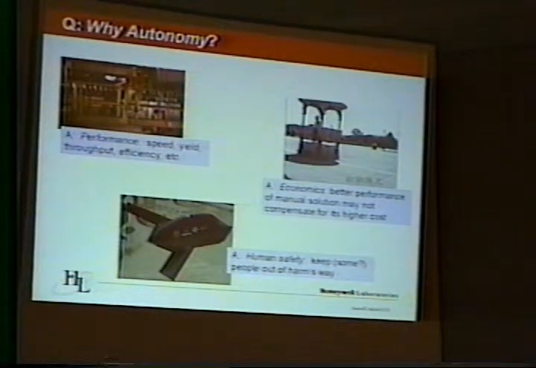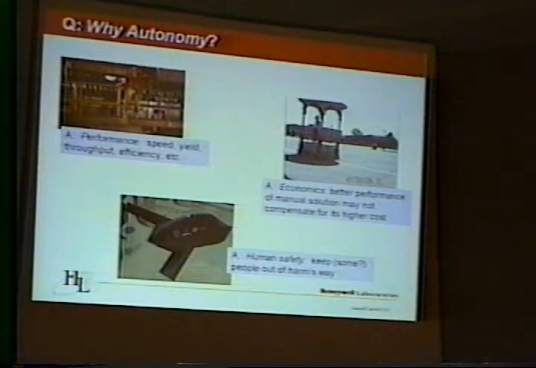This particular photograph shows in the background a paper machine. Now, those of you who aren't familiar with paper machines, they're actually really incredibly sophisticated and complex and high-performance systems. When a paper machine is running normally, it's producing a sheet of paper that's something like 30 feet across, and this paper is being produced at something like a mile a minute, so 60 miles an hour. And the thickness of this sheet of paper is controlled to within microns. Now, the only way you can achieve that level of performance is by keeping the human well out of the loop. And you see in the foreground of this picture an operator who seems to be staying well out of the loop.